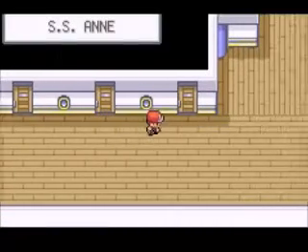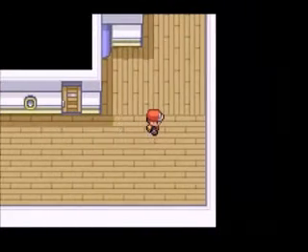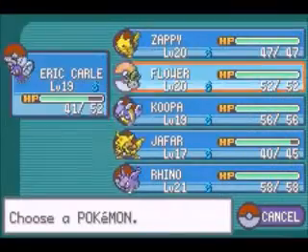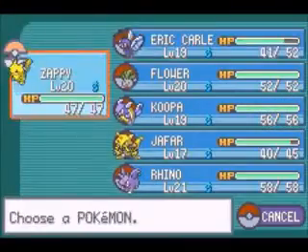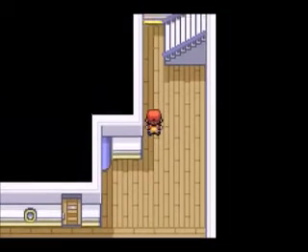They tell you about the Safari Zone. I can tell you guys about that when we get there. They tell you about the seasick captain. And you're pretty much done on the SS Anne. There are just two more things you have to deal with. One, that's right, you know him. A-hole's back.